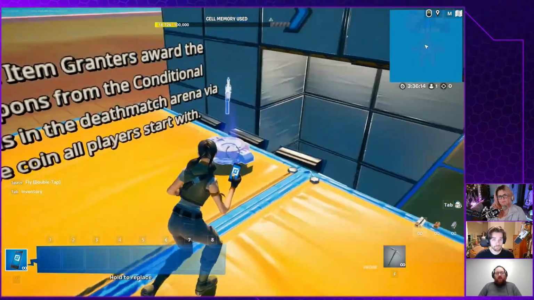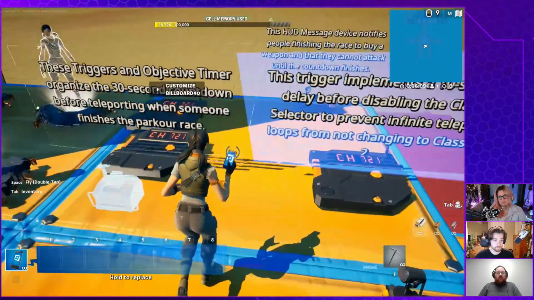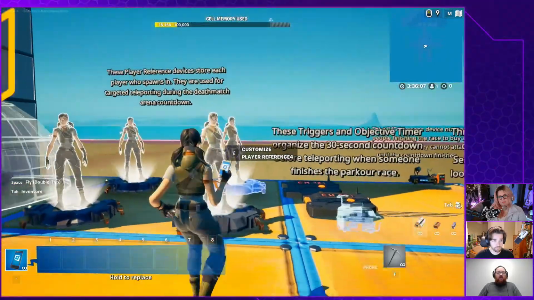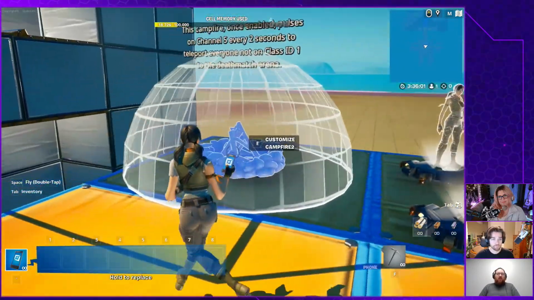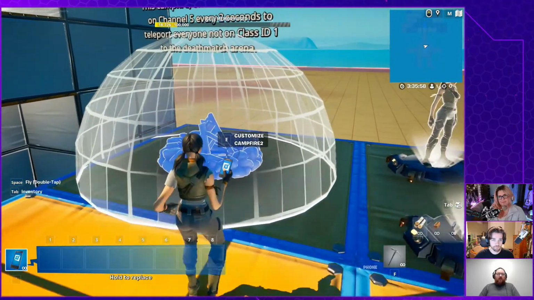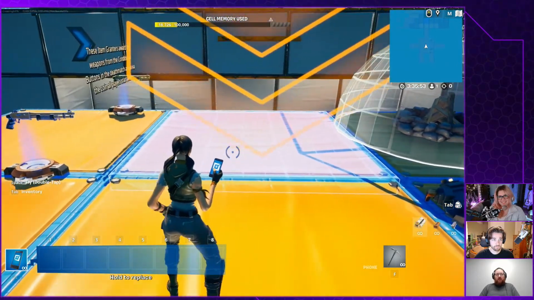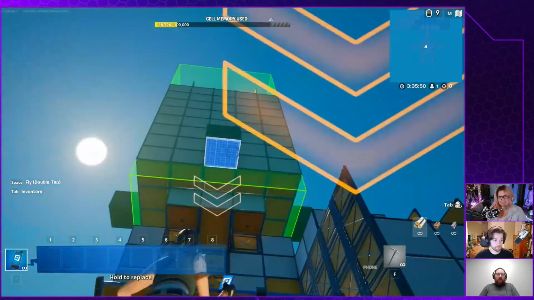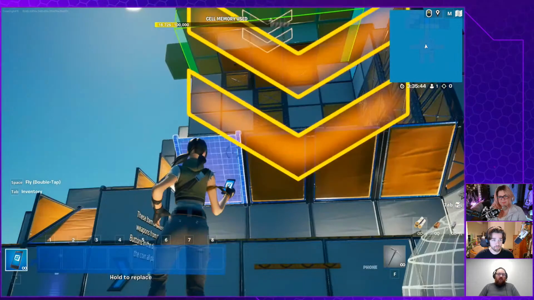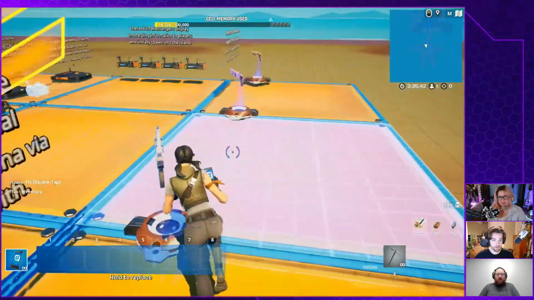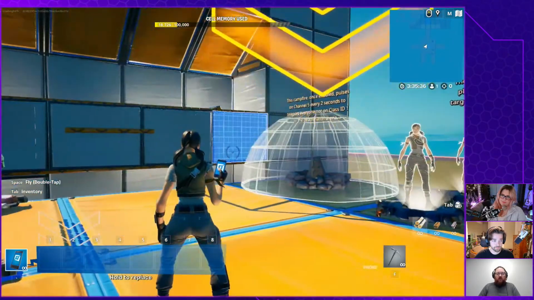These are the item granters for the shotgun. We have some HUD messages. The triggers that operate the teleporters. We use the player reference device to get around some of the communication needs. And this is also used to eliminate everyone in the arena once the timer's out in case they get stuck. Then they'll respawn upstairs. The respawn will move up to the giant tower once the game is in the second stage. So everyone in there will have 30 seconds of no shooting. That's what the mutator zone is for. And then once the mutator zone drops, that's when it's a free for all.